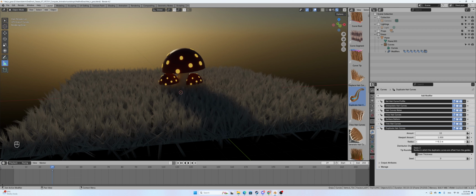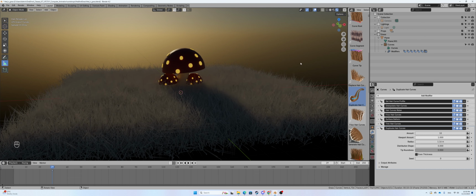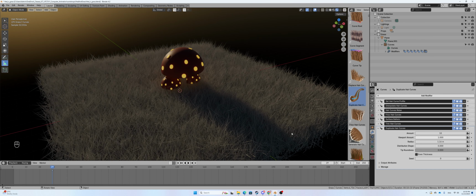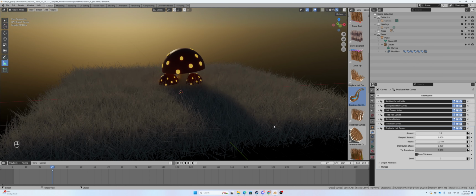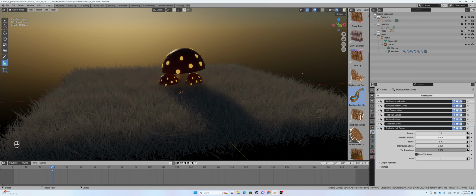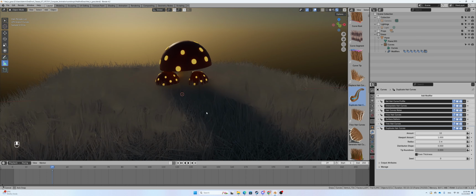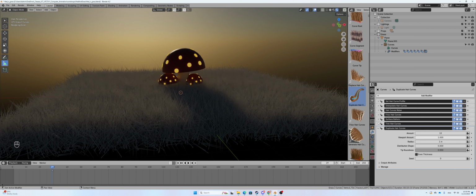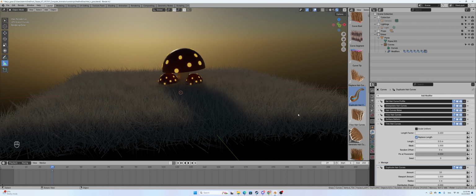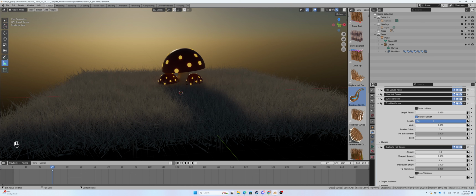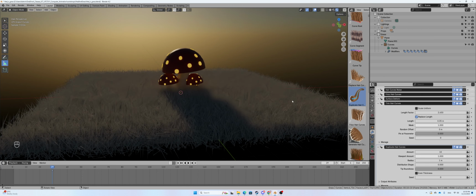You can change the radius, which when I increase it, you're going to see that the children generated from the duplication expand out around the center of the original hair. So when you duplicate, always make sure you expand the radius. Don't simply use the default, because it's a solid copy of the original hair. In this case, I'm kind of satisfied with the hair covering all the floor, but still the length is what I'm concerned about, because it is too high. In fact, let's reduce it to 3.5. Okay, a little better.